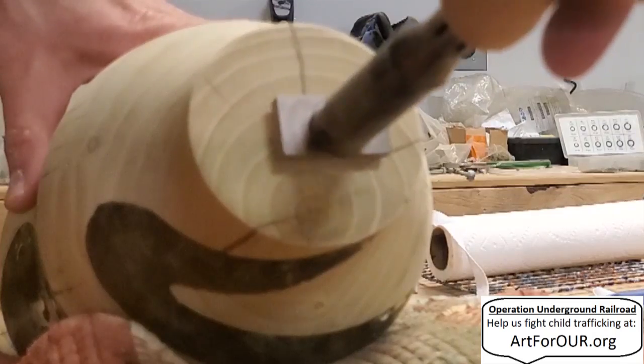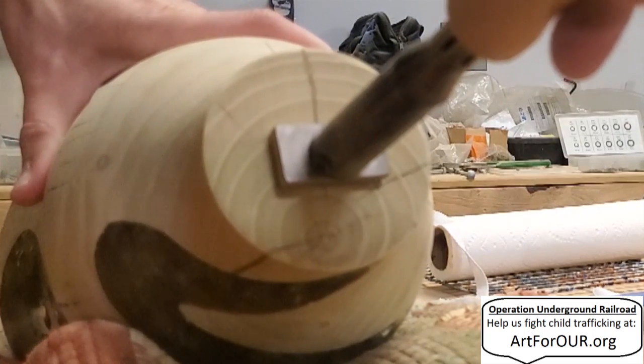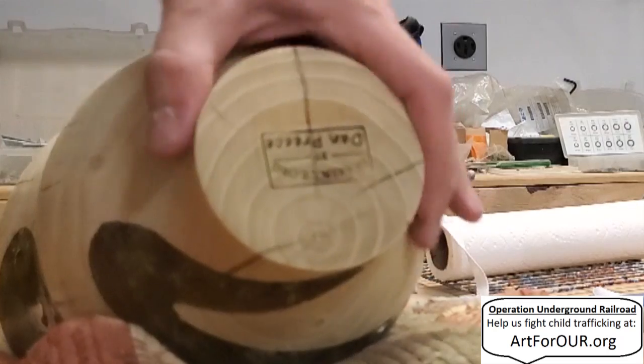Just about every step of this thing went wrong. Even the branding, I got this was out of focus, and you can see that I got a double imprinted just barely. Some projects are cursed.